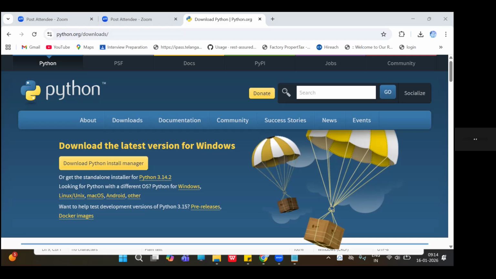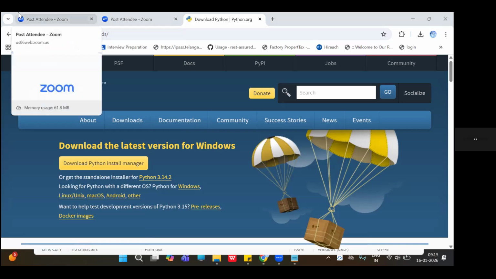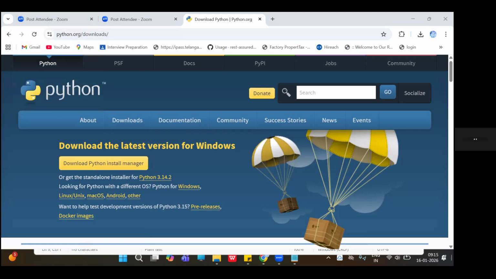Okay, I am assuming everyone has downloaded Python on their laptops. Do you want me to wait for a minute more before we proceed to the next step? Please wait for 1 minute. Yeah, I'm also doing the setup. Done.